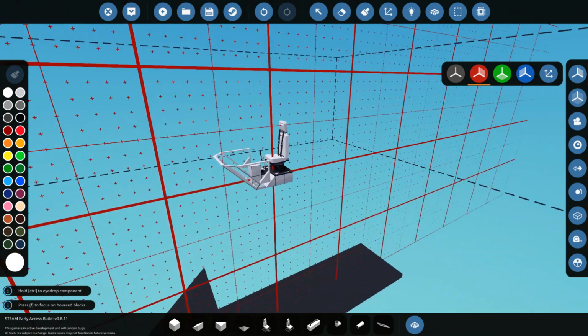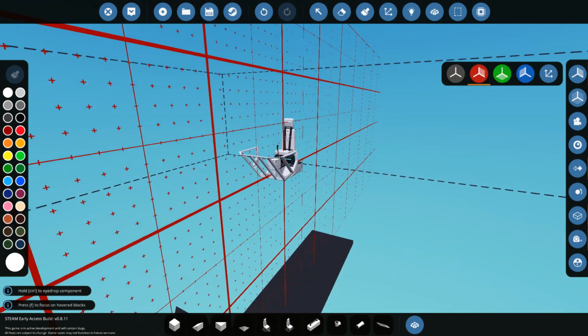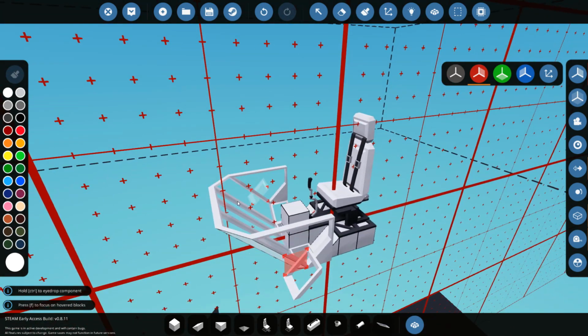There we go. Good. That's an interesting way of it looking. We need a single window right here to fill this in. Fantastic. Good. Nice. All right. Looking so good so far.